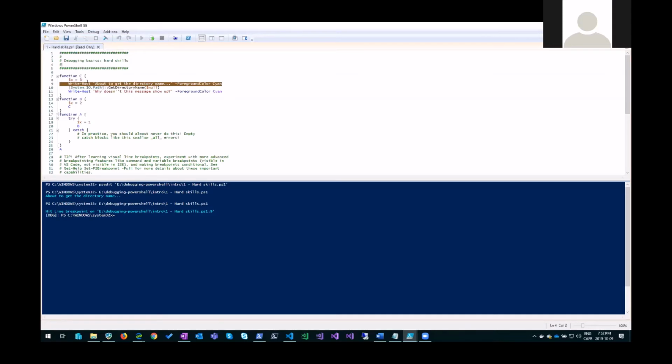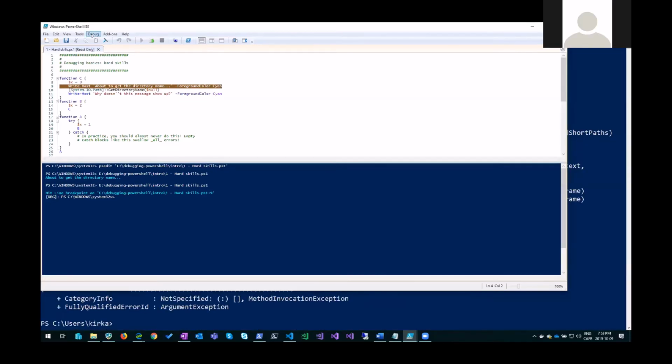In this case, I'm calling write host. Write host is a compiled command. I can't step into it, so step into will act as step over when it cannot step into the function or the command. And then the other one is step out. And step out is something that you would use when you step into something and you realize, oh, I didn't mean to step into that.